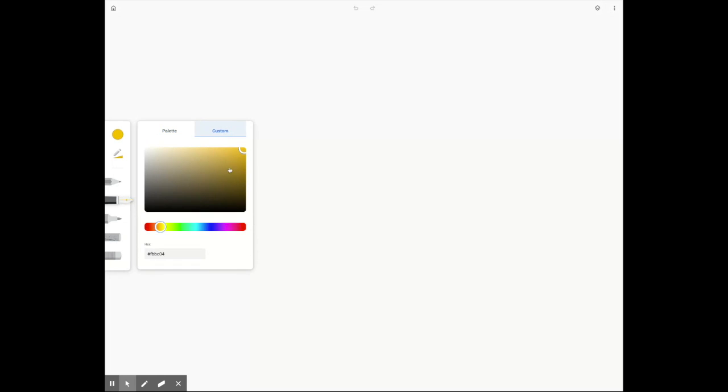Once you're in Canvas, you'll see that there are a number of tools on the left-hand side, including a color picker, which allows you to choose colors, standard or custom colors. There's a little color slider. You can lighten it or darken it. There is a tool that will allow you to adjust the size and opacity of whatever tool you're using. Opacity means how see-through it is. You can see this one is much lighter.